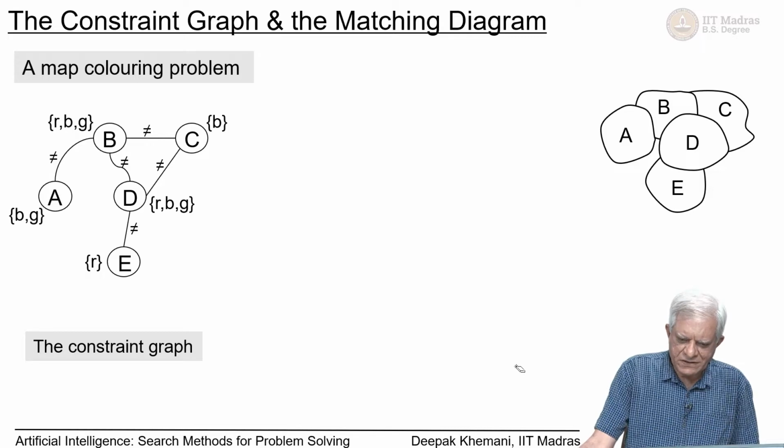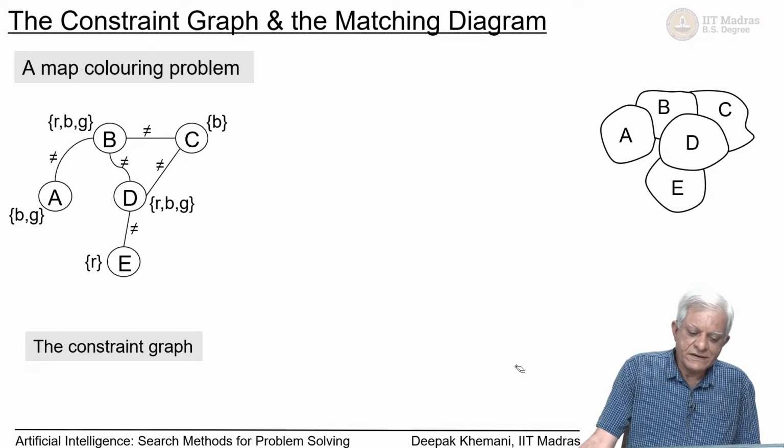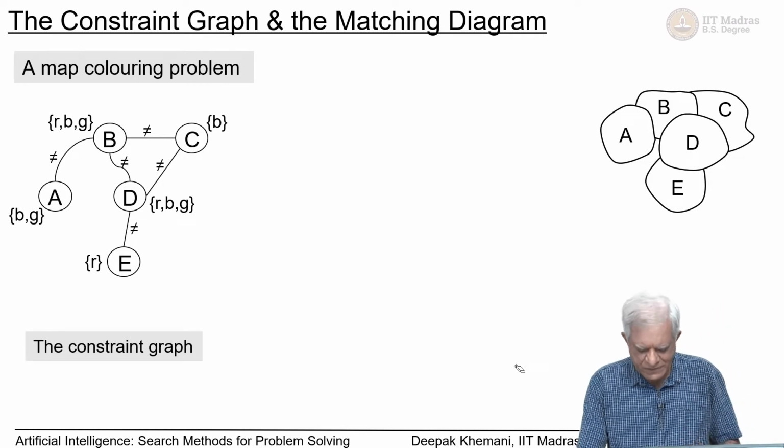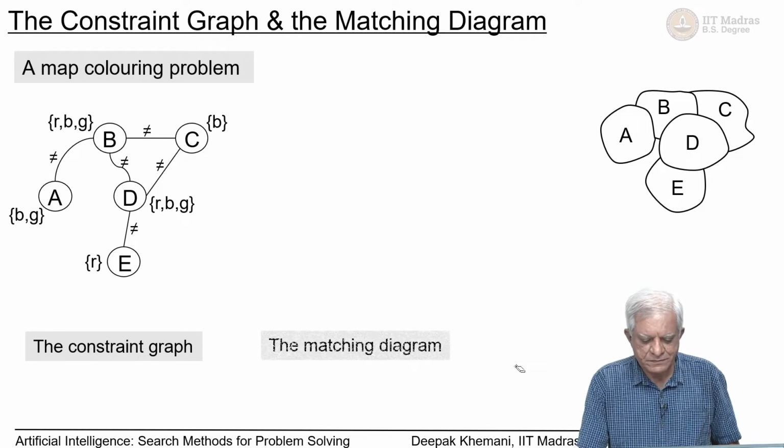We can represent a constraint satisfaction problem. We always have a corresponding constraint graph essentially. What is an edge? The edge represents the relation between those two variables. And what is the relation? The relation is that they are not equal, that if A is equal to B, then B cannot be B essentially. So, that is of course the map coloring problem.